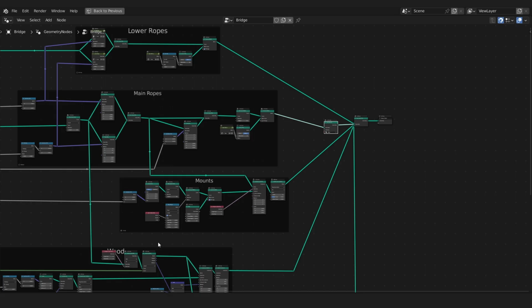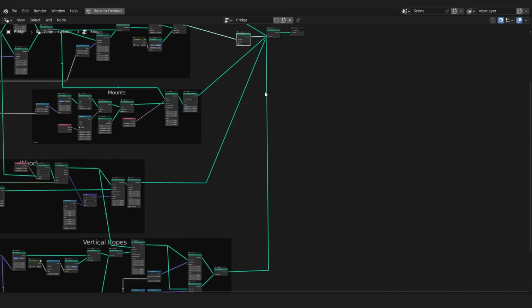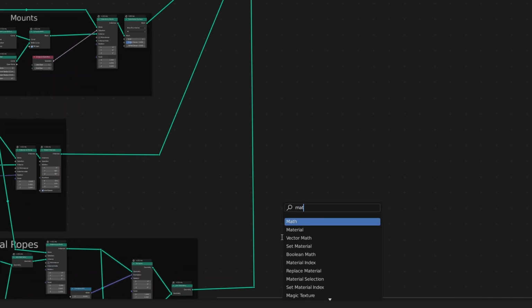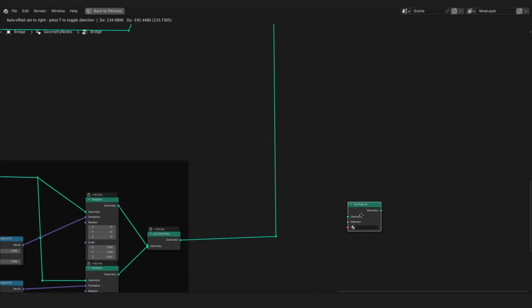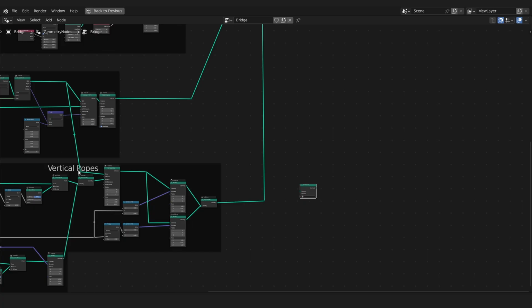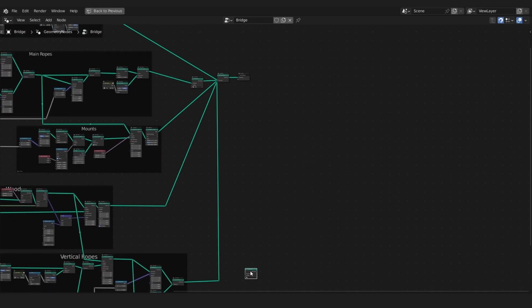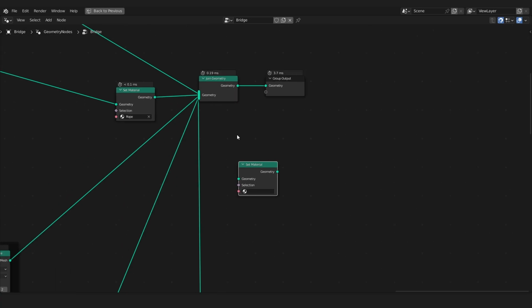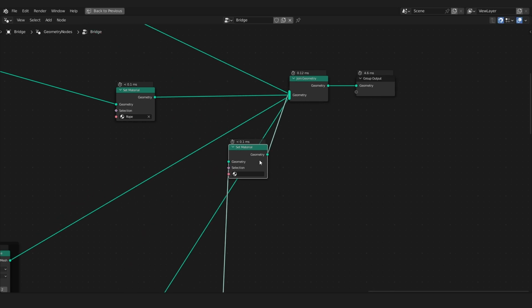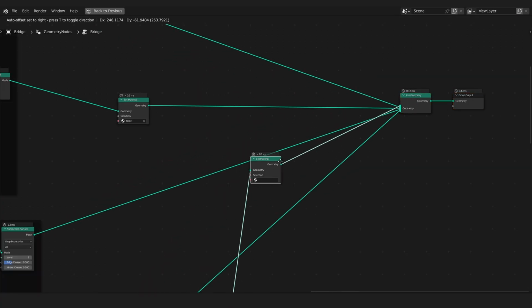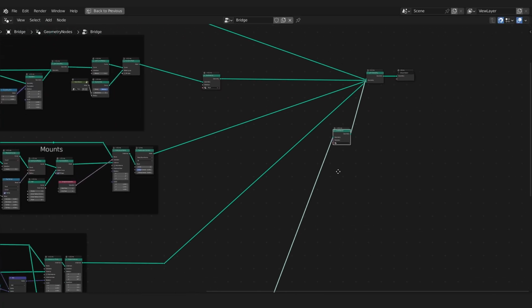So we also need to color the vertical ropes. We need to create another Set Material node. We can either put it right here, after the group of the vertical ropes, or we can put it right here close to the Join Geometry, so at least we know that all of our Set Material nodes are at the end of the node tree. This is more of just organizing everything. So let's just put it right here. I'm sure that this link is the one connected to the vertical ropes, and let's do this and maybe also do this just so that everything will look a little bit cleaner.